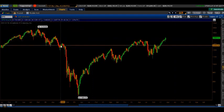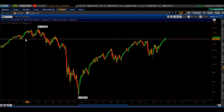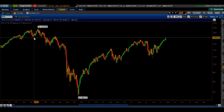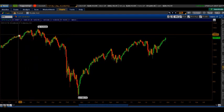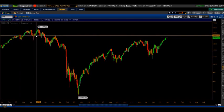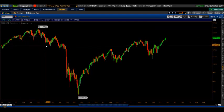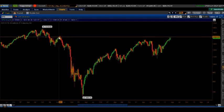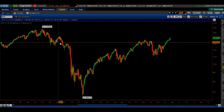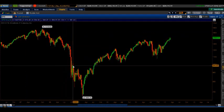I want to show what we can make of the previous support and resistance levels from the 07-08 time period. So we have here a minor support level from where prices retraced to this point, and then they went to new highs again. They sold off, retraced. They sort of retraced to the resistance point, because after it broke, it came back up and it retraced that same level. And you could even say that this was an intra-week low, and it came down to test this previous support level. Now, once this support level was decisively broken, we rallied back up to the same support level, and now it acted as resistance. It's really not exactly there at that same support level, but it's the area that we're looking for, because it's coming in at this point and at this point. And then following that, we had lower lows until we ultimately crashed.